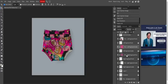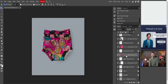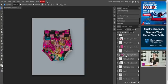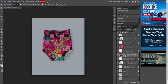Oh, it's right here. So when you move things around, make sure you're on the right layer that you need, otherwise it will obviously not do what you want. So I was in the wrong spot. I'm clicking on that right leg band fill layer over here.